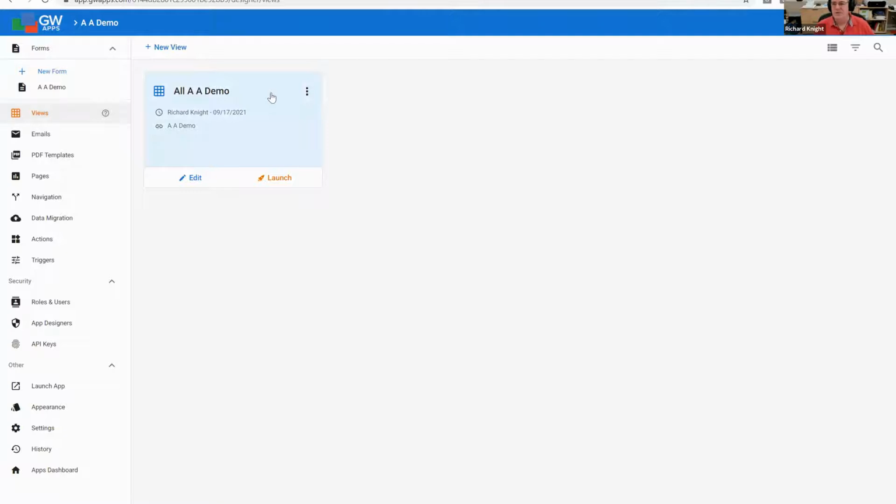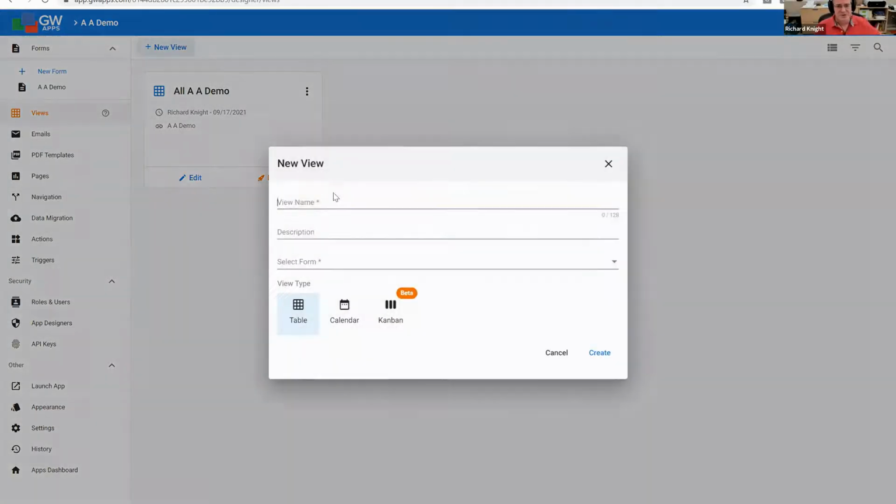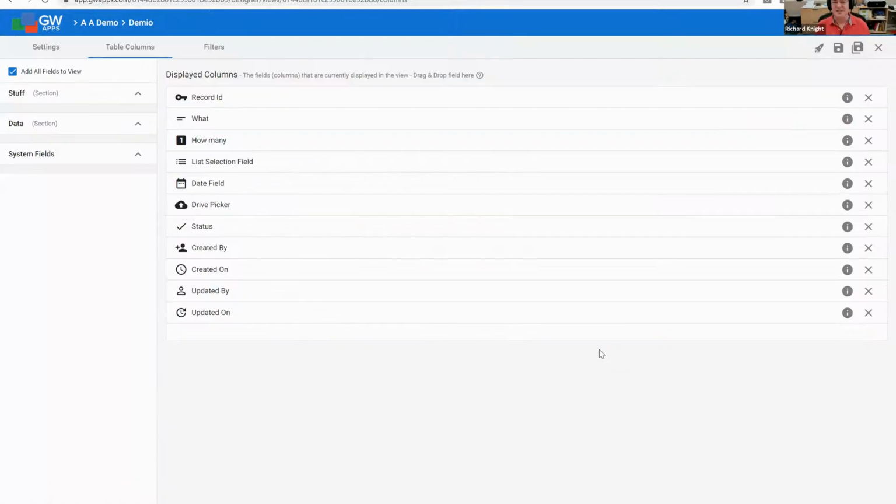So yeah, views, obviously, they're summary tables. So you can create a view and you tell it which form it's going to go against. And you can build ordinary list table views, calendar views, and Kanbans. I'll actually show you afterwards an app that we have that has calendar and Kanban in it. I'll just do a table view because they're obviously conceptually easier to understand. So this is all of the fields on that record. It just dumps them in there, and you simply go, well, I don't want that one.